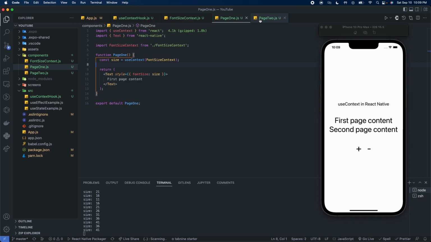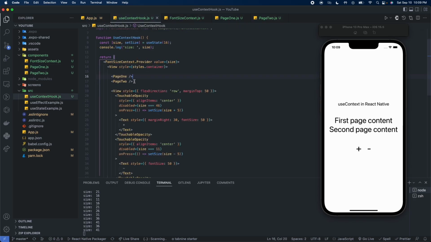And the same thing is occurring on PageTwo, which we just added those as two components right here. So the way that this works is you have your context file, you have your components that you want to use that value that's changing, and those components have to be wrapped inside of the context.provider, in this case font size context.provider.